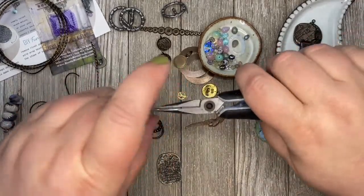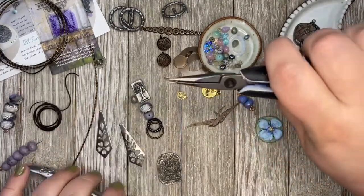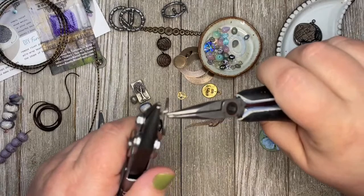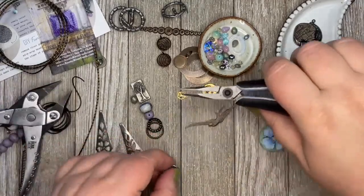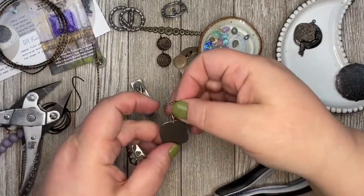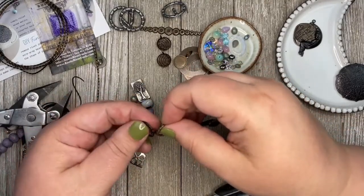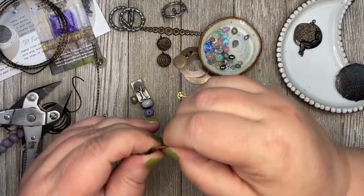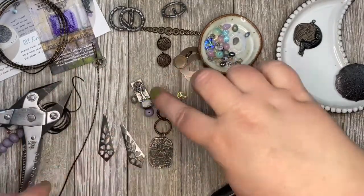I'm going to take my little jump ring here. Don't know where my other pliers are, so we're just going to use the chunky parallel pliers. Some things have walked away today, as always. Okay, I'm going to grab this 17mm jump ring and attach that to the bottom here and my deco rivet, the little loop that I made. And I may, oh, nope, that's going to fit on there. Perfect. Okay, cool. There we go for the bottom.